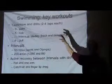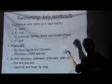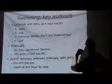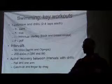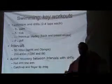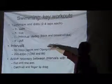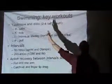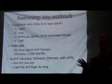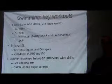Backstroke and breaststroke I think are really good for triathletes because you work the opposing muscles that you would be using doing the crawl. Anytime you're weightlifting, if you lift one thing, you're supposed to go the other way, just to keep those worked out. And then pull buoy, where you put that little float between your legs and just work on your arms. You can get a nice body roll doing that. So you do a couple laps of that. That could be like 10, 20 laps right there, just warm up. You haven't even done a workout yet, but this is really important for swimming, to get that good feel for the water.